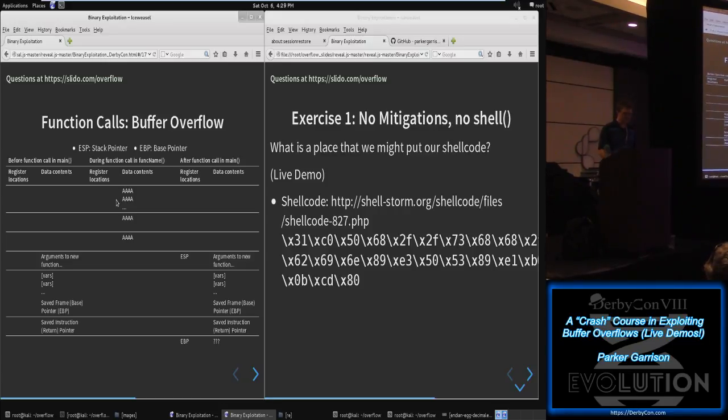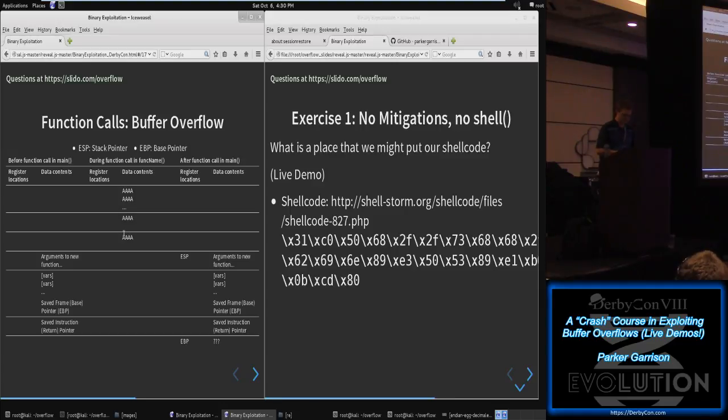So what might be a useful register that we can jump to at this point to execute code on the stack? Remember, although the data segment and the stack segment should have distinct registers, without the NX protection, which is how we're going to still do this exercise with the same compiled binary, it's possible to get the instruction pointer to go somewhere in the stack segment or any of the other segments, not just the data segment. So what might be an attractive register that we would like to jump to?